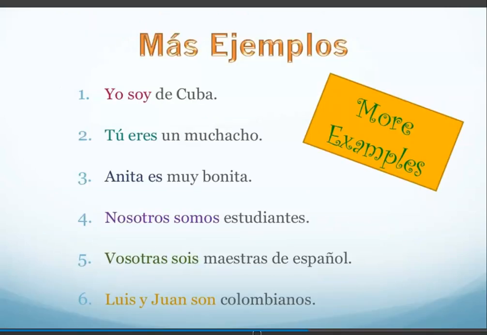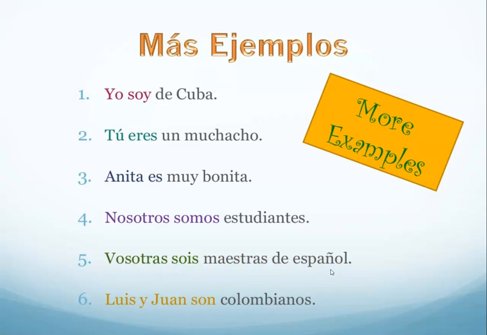Look at my examples. Yo soy de Cuba. I am from Cuba. Tú eres un muchacho. You are a boy. Anita es muy bonita. Anita is very pretty. Nosotros somos estudiantes. We are students. Remember that vosotros is mostly used in Spain. Vosotras sois maestros de español. You all are Spanish teachers. Luis y Juan son colombianos. Luis and Juan are Colombians.